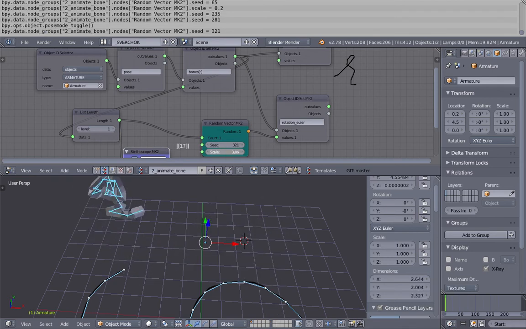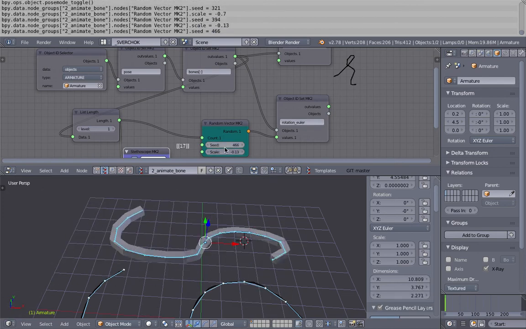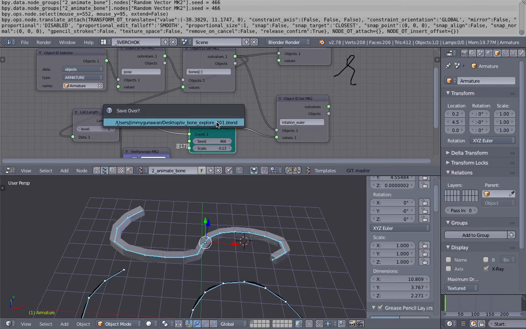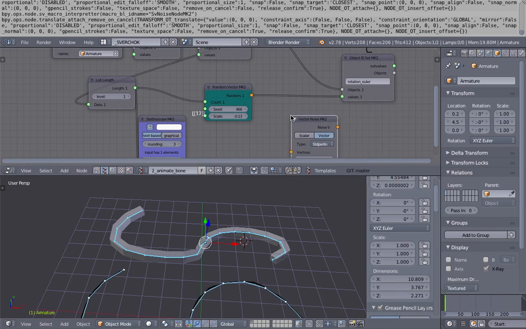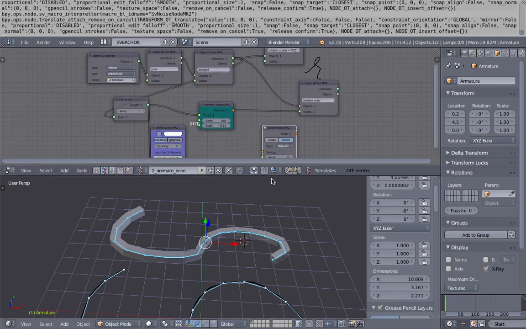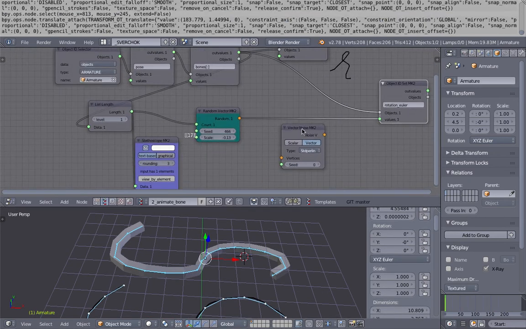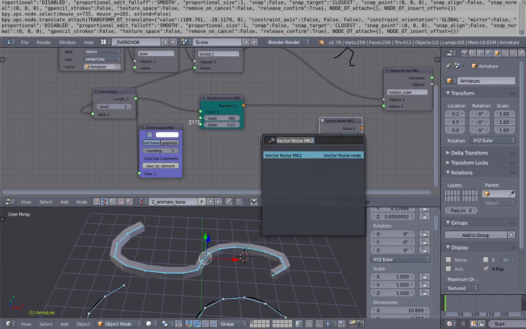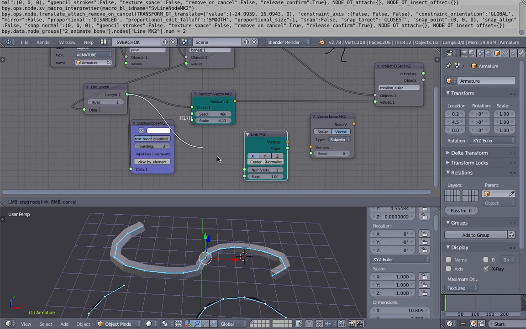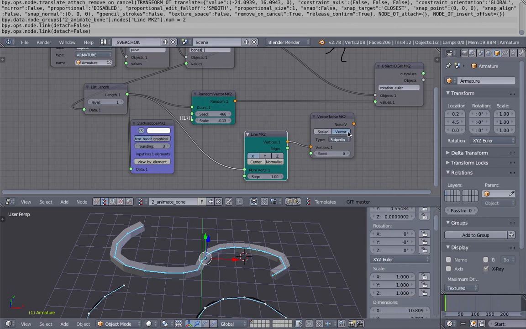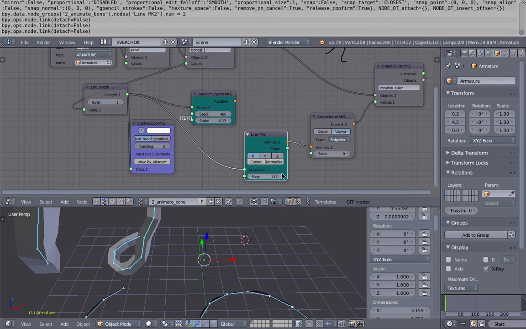You can control the scale of the bones' rotations. It's kind of rotating very erratically. Maybe that's not what you want. You want something that's smoother, so you can use vector noise. Plug in the vertices, which is the position of the bones maybe, or let's say this line. We have 17. Plug into this guy. The output is a vector, we can use it, and let's animate this guy.